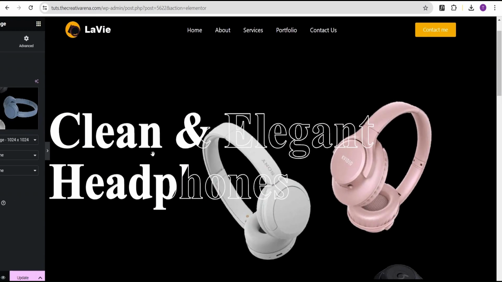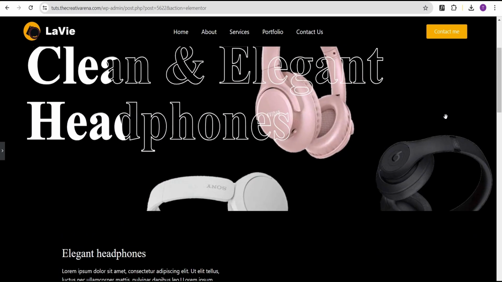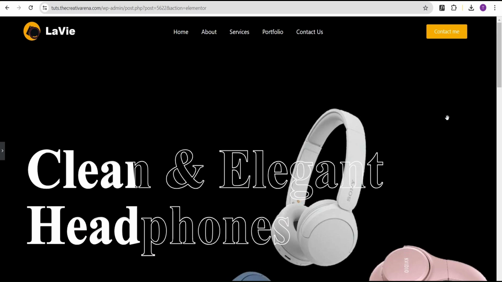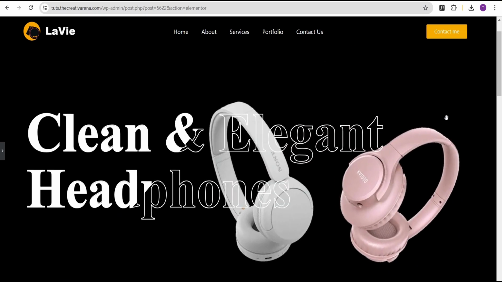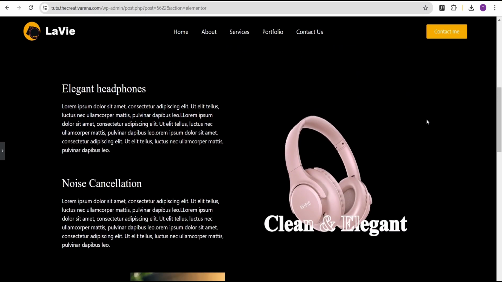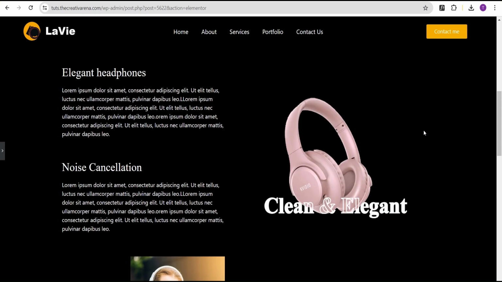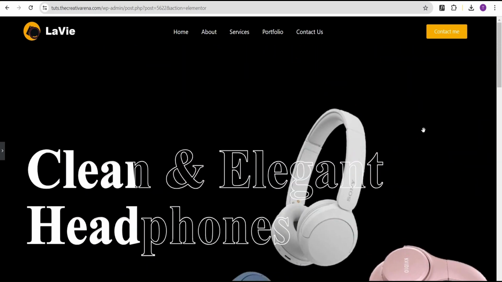Okay, so let's select this. And then now let's come over here and let's see how it looks. So you can see this is what effect we now have here. You see, we still have the same illusion of transparent heading text and then a rotating effect as well. So you can see, it depends on which works well for you. You can just apply it on your website and it's gonna look great.